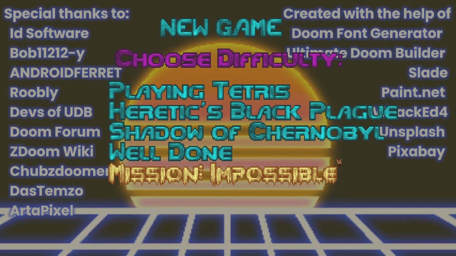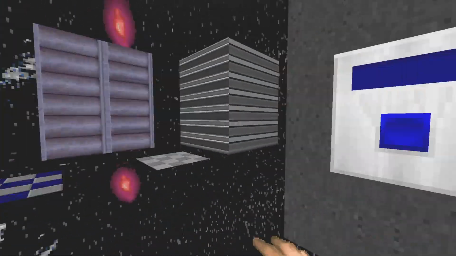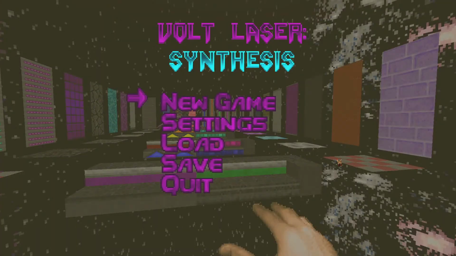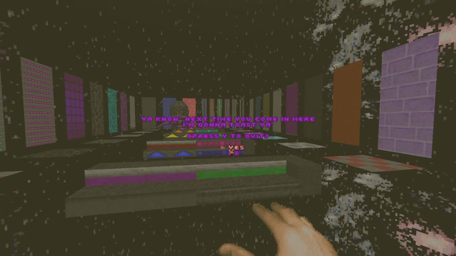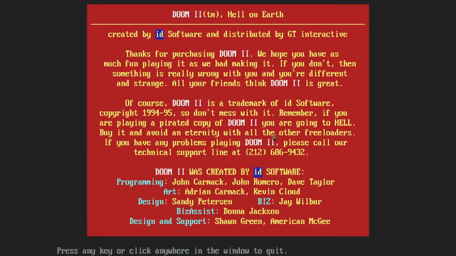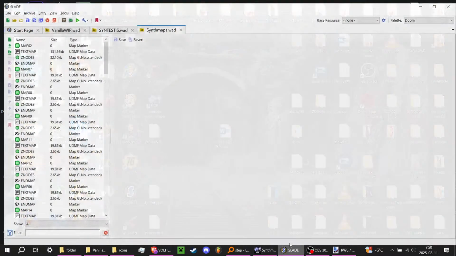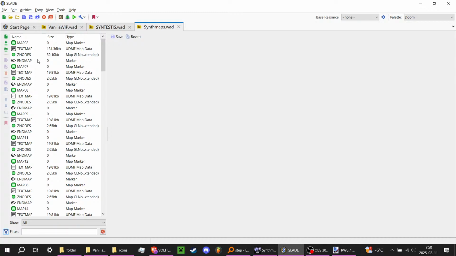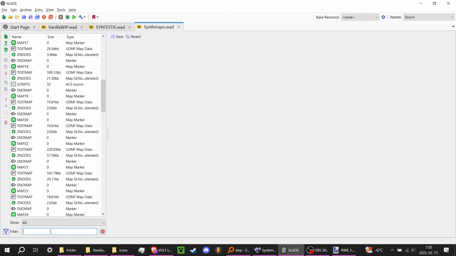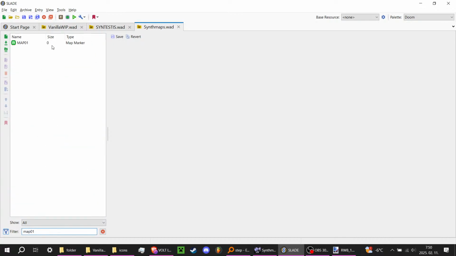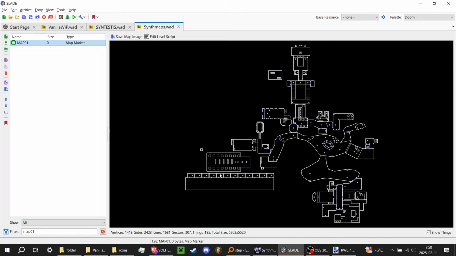But yeah, so it's here. Not a surprise, but what happened is, if we search for map 1, we see that I cannot zoom in, but these dots are either obstacles, monsters, actors.